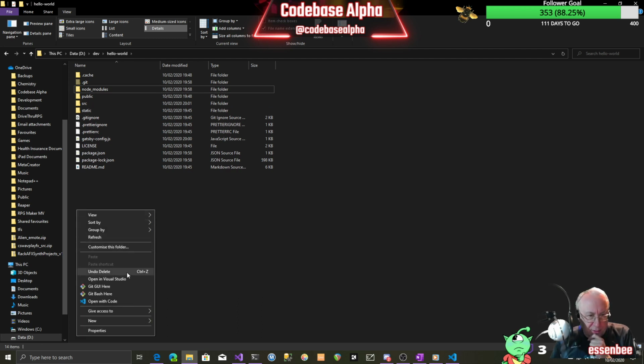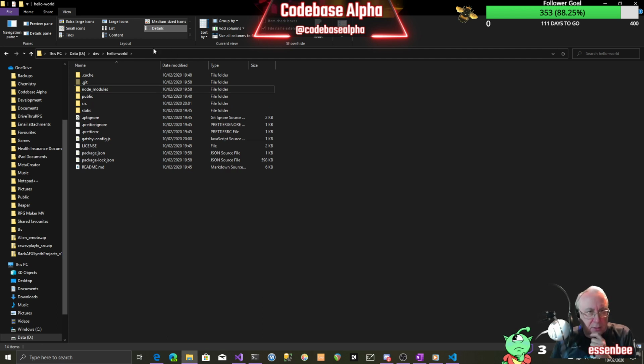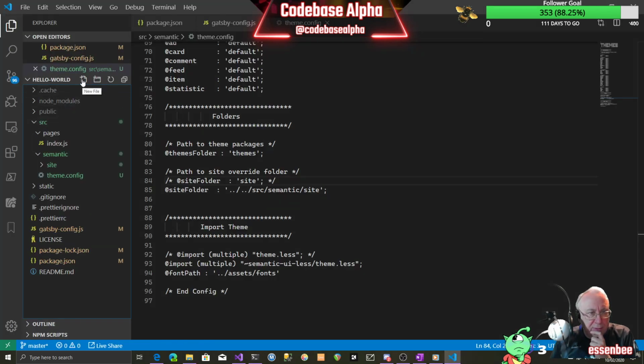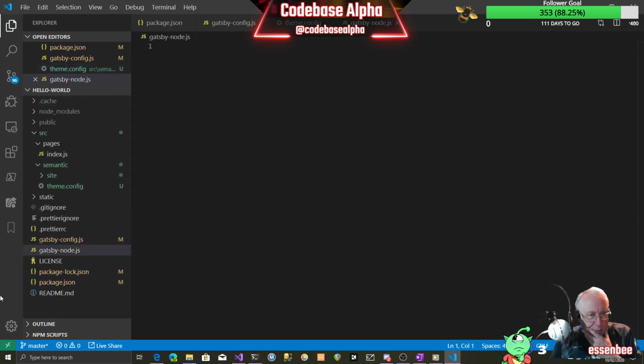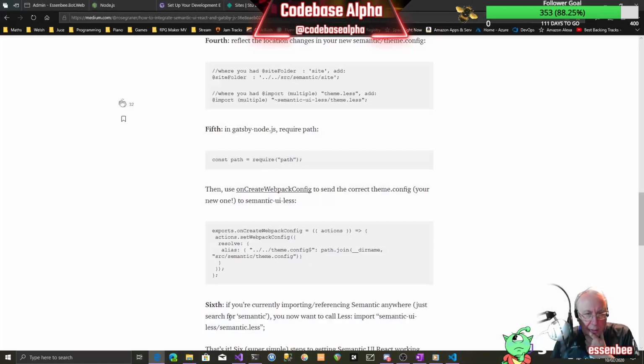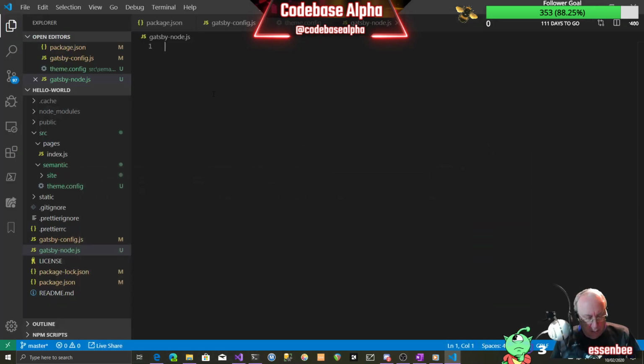That's what I did wrong, wasn't it? I created a new folder, and then let's do it properly then. It's going to be a new file, gatsby-node.js. There we go. So what's got to go in there? They want us to put const path = require('path'), and those quotation marks look all wrong, so let's fix that up while we're at it. We've got proper quotation marks in there. Save that.